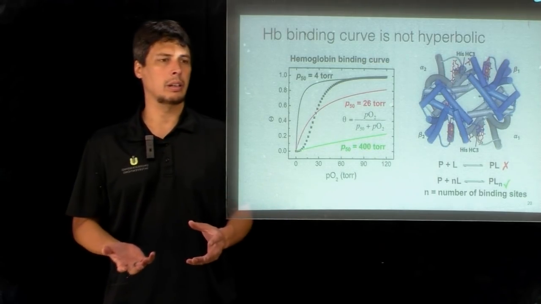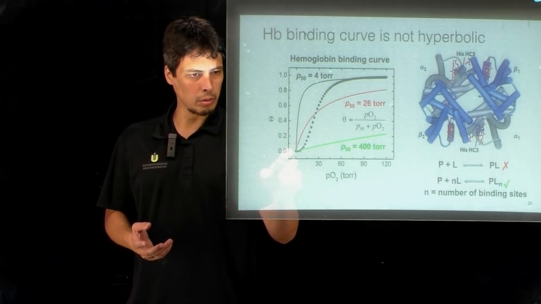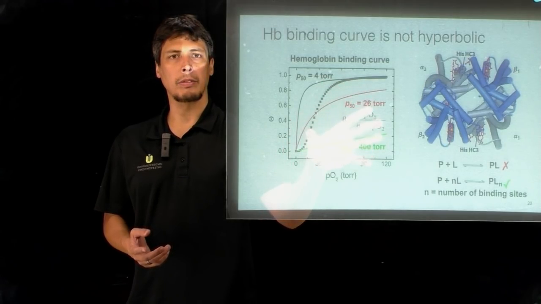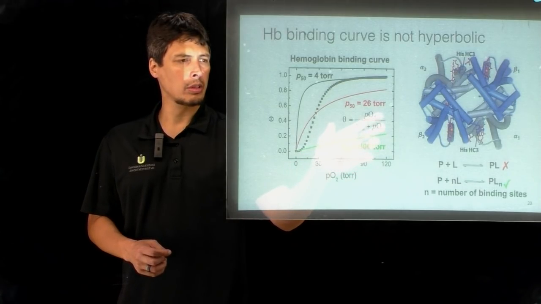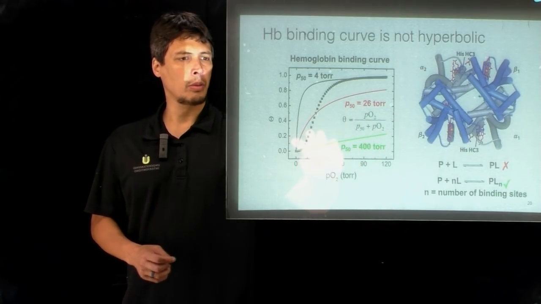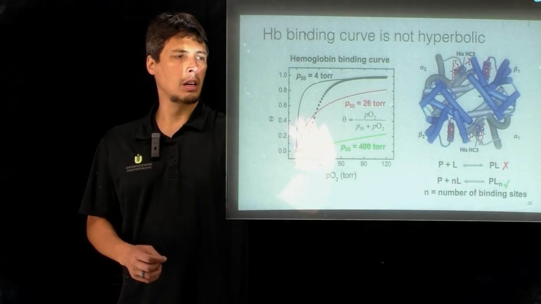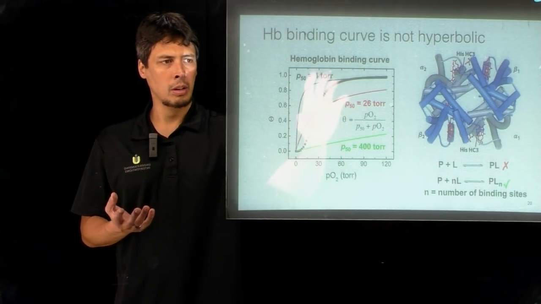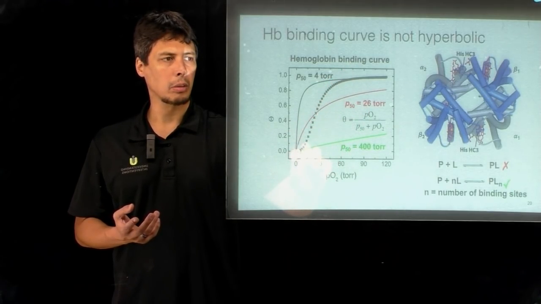So if we look at an O2 titration curve of hemoglobin, what we see is what's shown here in the black dots in the figure on the right. And no matter what we do, if we use the hyperbolic binding function that we learned for myoglobin, we cannot fit this. If we set P50 to 4 torr, we bind really well at the saturation point, but we completely miss this curvature in the sigmoidal region of hemoglobin.